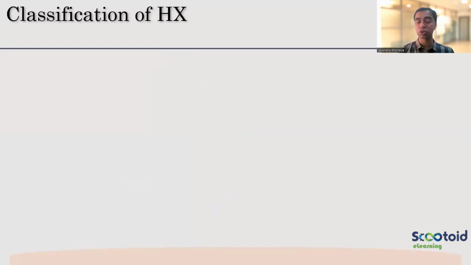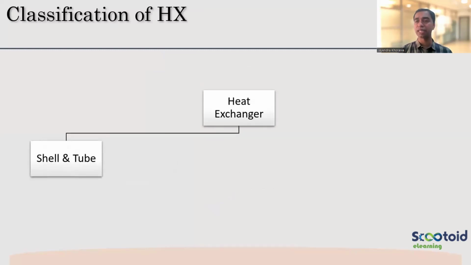Let's see some classifications of heat exchangers. Yes, Rikhil, the pharmaceutical industry as well. What are some of the types of heat exchangers? One is the shell and tube type of heat exchanger. Just remain with me, I'm right now giving you the names. We'll go into details of each and every heat exchanger. Double pipe or hairpin. Do you guys know any of the other heat exchangers you might have heard of? I have already given you two examples.